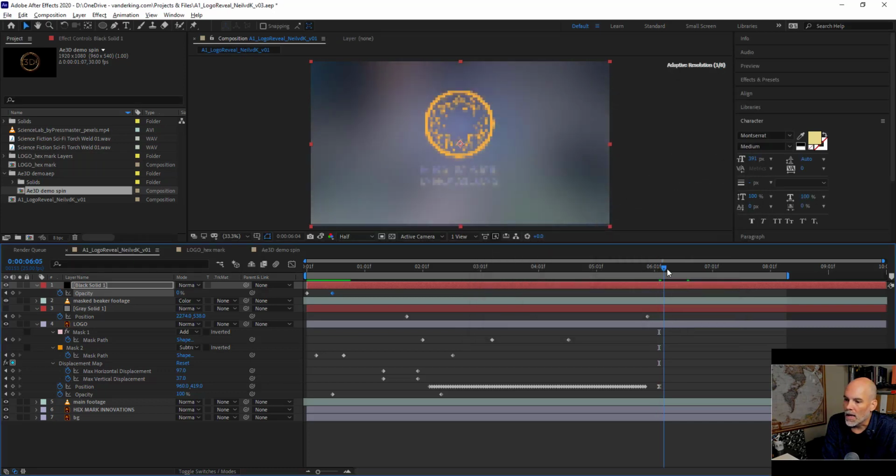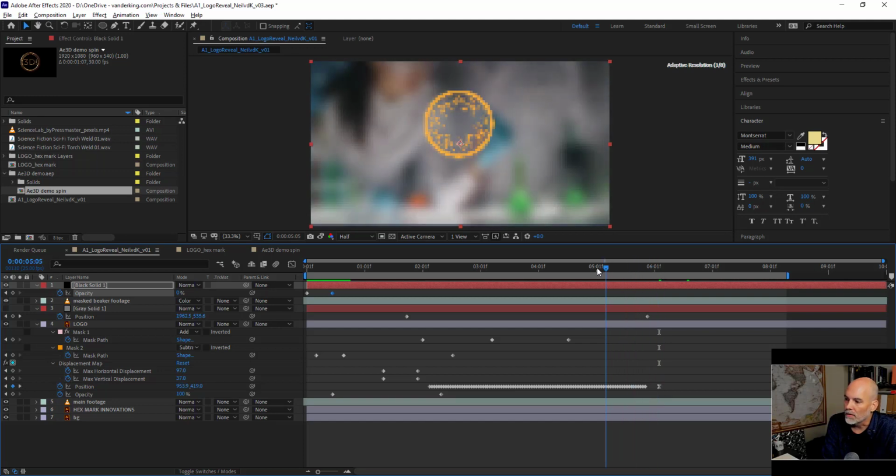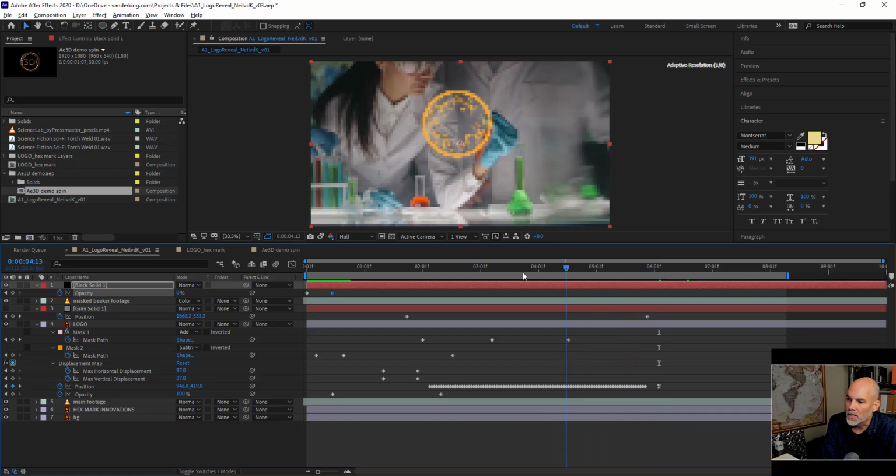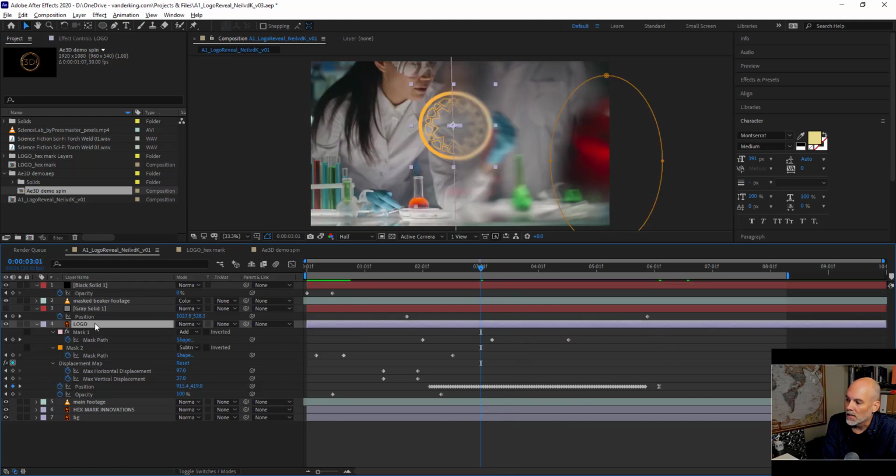So I am going to go. What I thought then, the thing about this is, because this logo, this is the one I want to extrude and become 3D, except it has a whole bunch of effects and masks on it, so that's not going to work, right? So the best thing to do would be to duplicate the layer and take all those masks off.